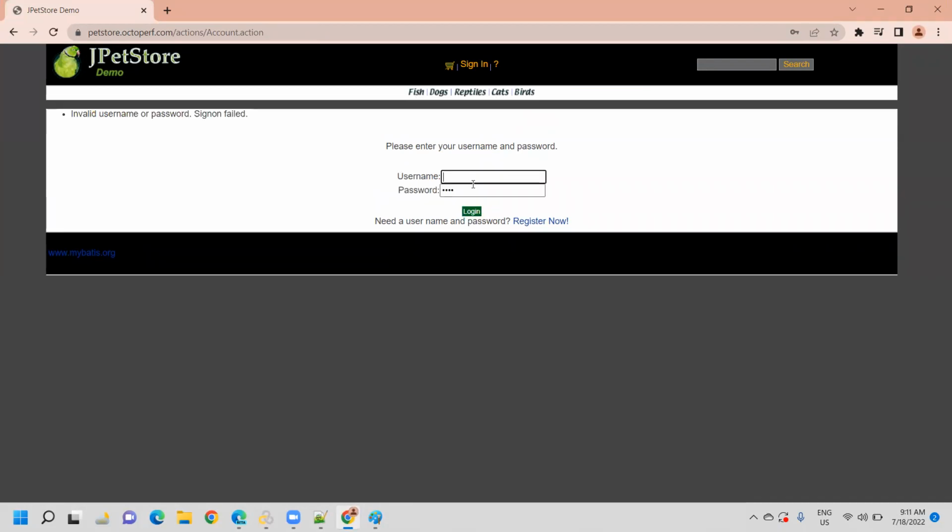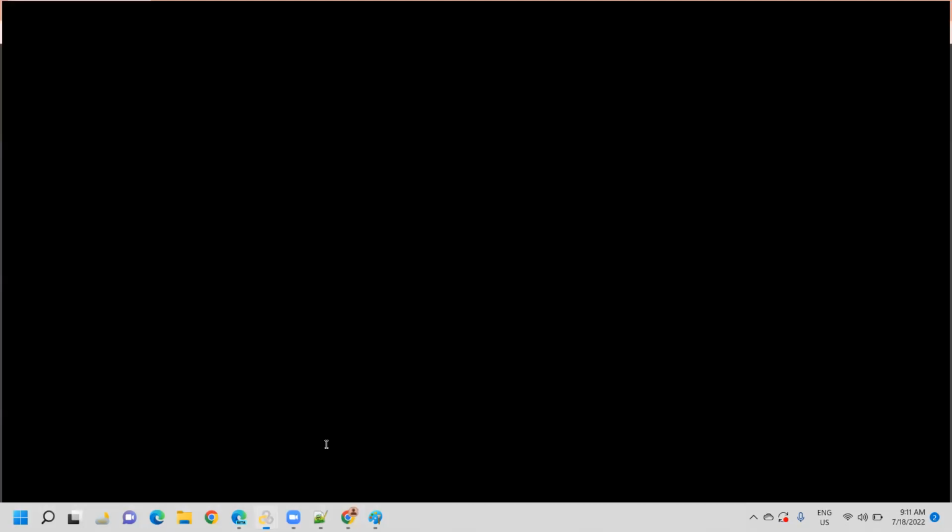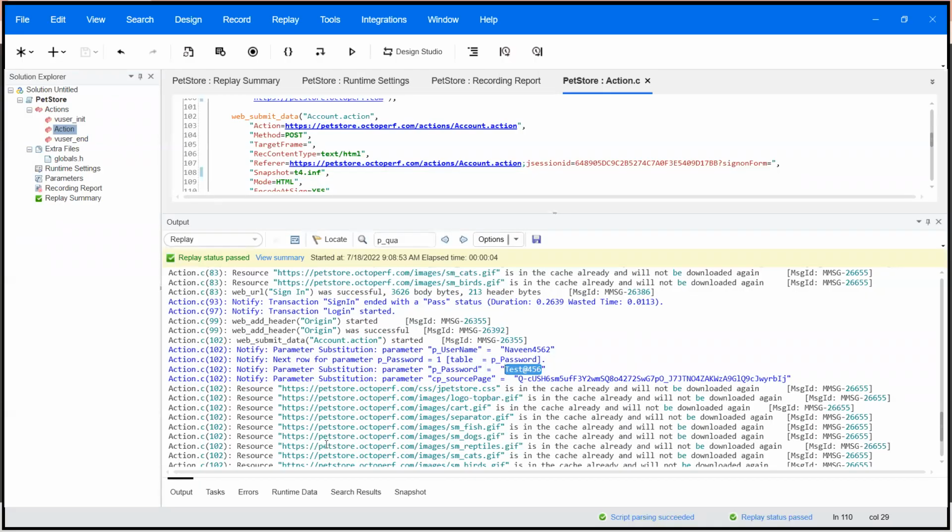What is it showing? Please enter username and password. Invalid username or password. Okay. In the script, what happens? It is getting passed. Why is it getting passed?